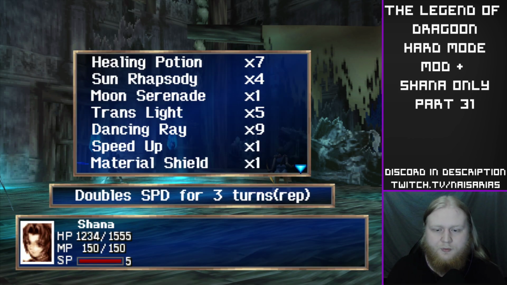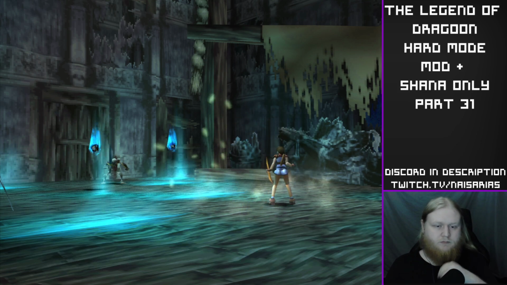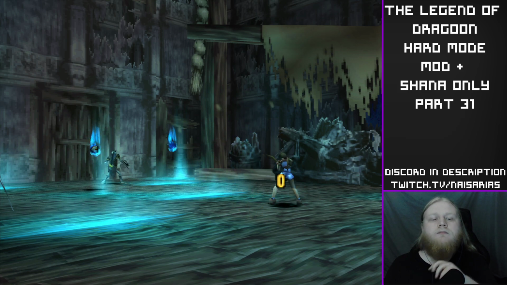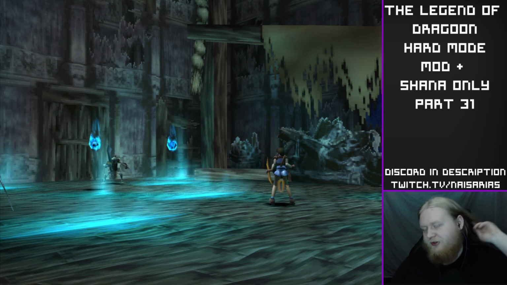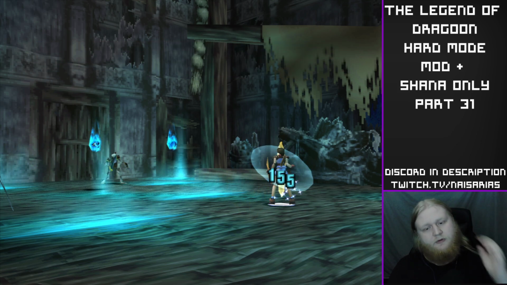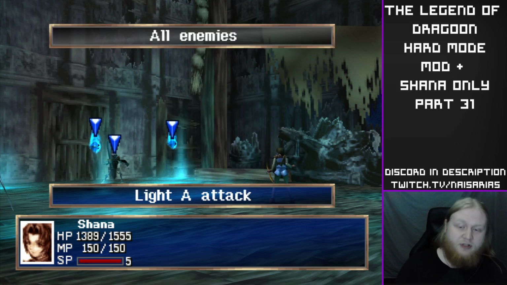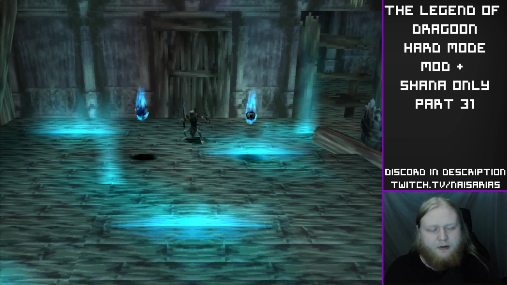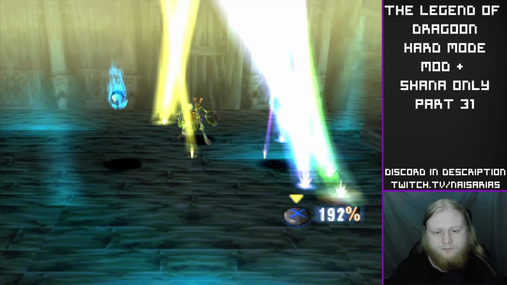For this fight, we'll start with material shield. And material shield plus therapy ring is pretty crazy. Because, you know, most enemies in this game can use magic attacks, but they usually won't use them till they're at least under half HP, right? This is pretty standard for this game. Most enemies are like this.